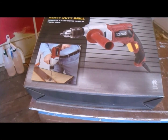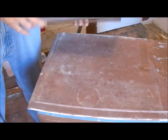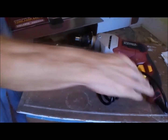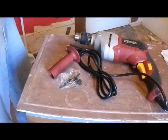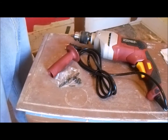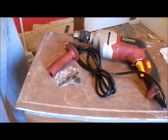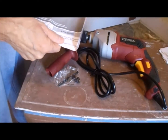So, get this out of the box. Let's see here. Set that over there. Okay. This is, okay. There's our chuck key. Okay. And here are our instructions. Okay. This is our website. Read this. I've already looked at it.